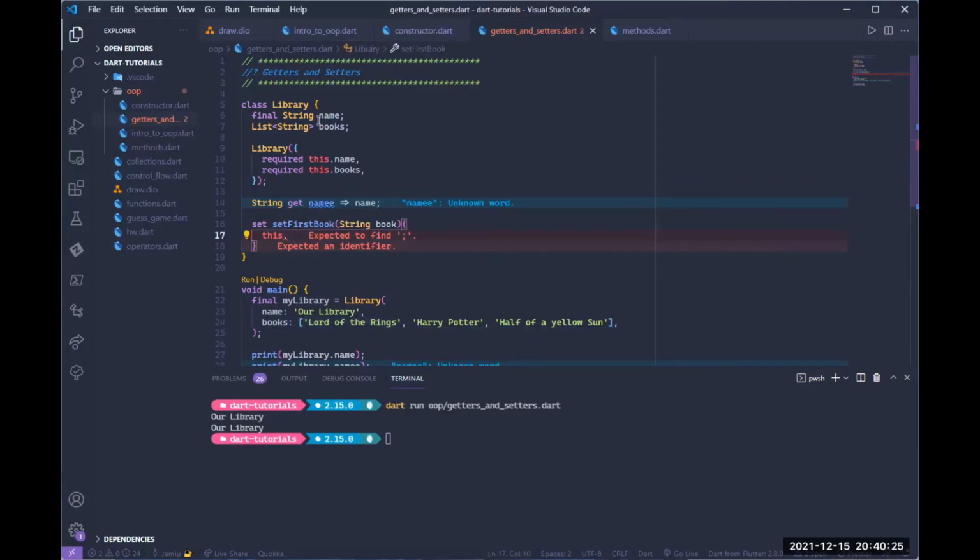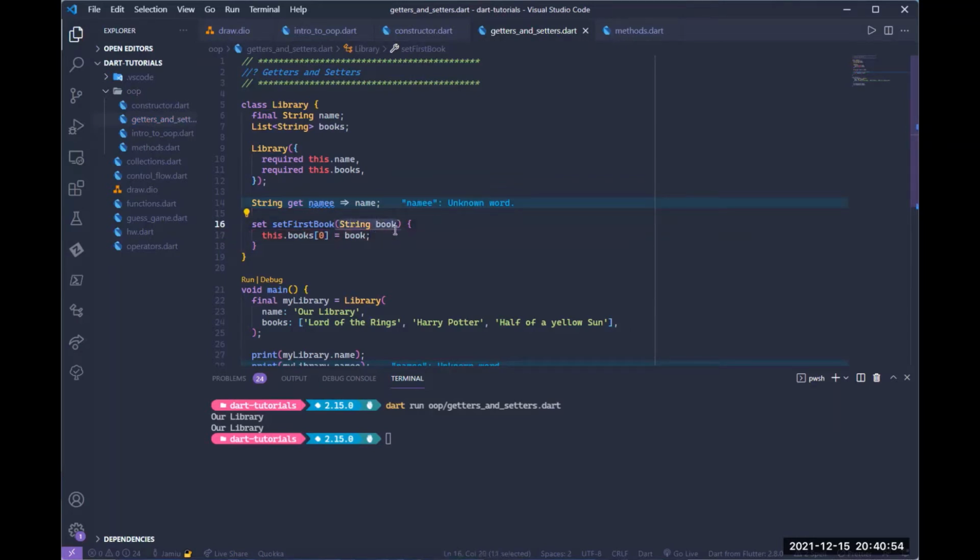So I say this.books at 0, which is referencing this book's property here, the first book in the list. And I want to set it to be the new book that we will supply to the method when we call it.